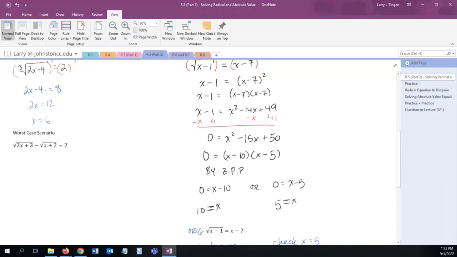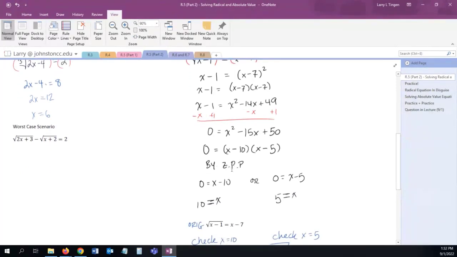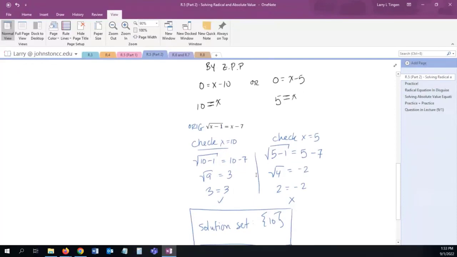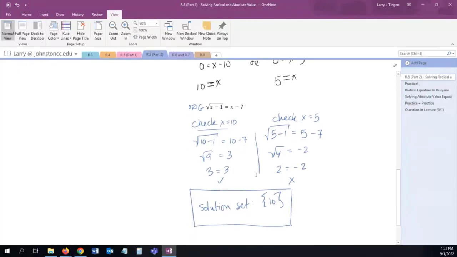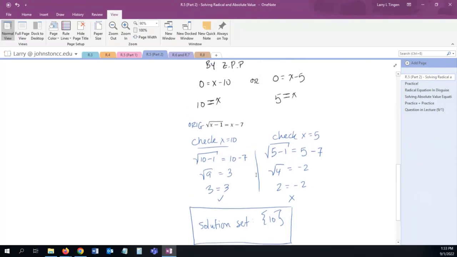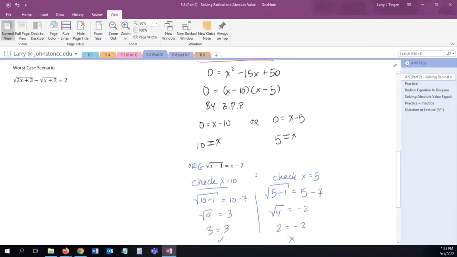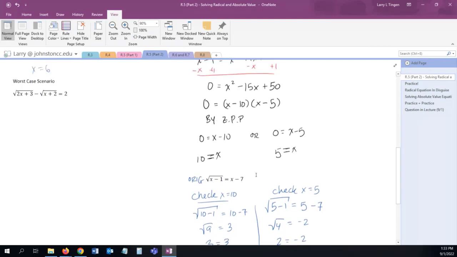Everything else is algebra, and I'm calling back on the zero product principle here, and then I'm plugging values into a root. I want you to take notice that it feels like, gosh, this is so much material, there are so many steps. Most of these steps are prior knowledge. Most of these steps are not the new part that we're teaching, all right? So keep that in mind as you're doing it.